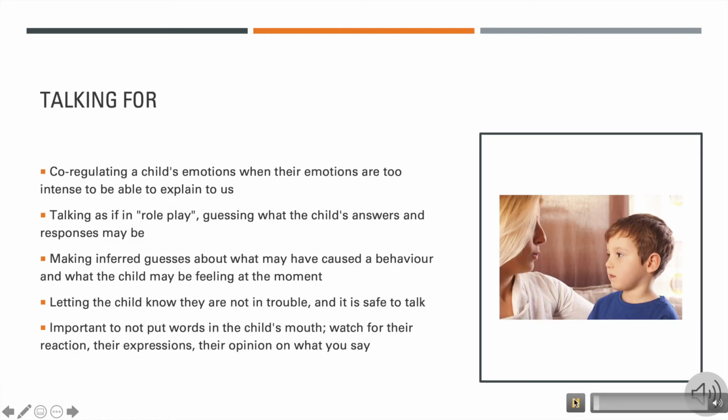Talking for is similar to talking about. You're going to help a child co-regulate their emotions when they're unable to express to us what they're feeling or the reason behind a behavior. You're going to do a role play where you will have a conversation with the child, but you are the one saying what the student may be saying to you.